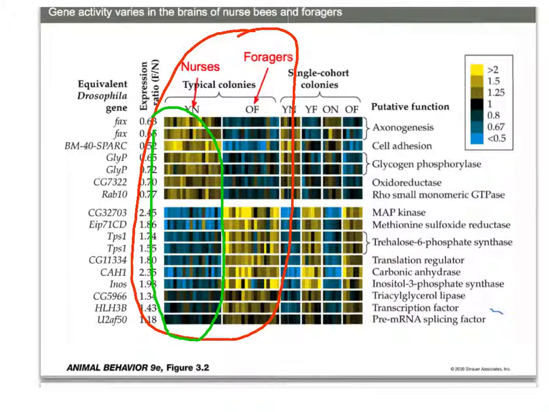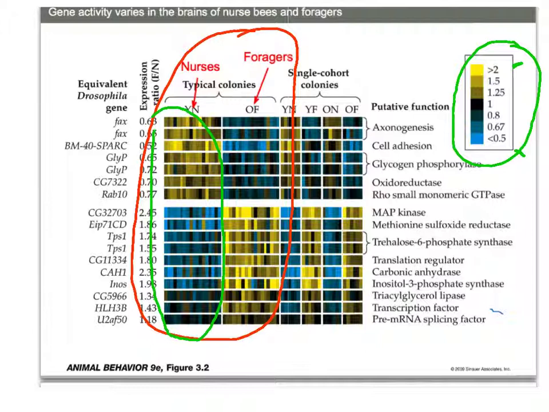The results of this come from what's called microarray technology. It's a molecular biology technique with which you can look at relative levels of gene activity in a really large set of genes. In fact, in this particular study, they were looking at the activity of more than 5,000 genes. And here we're just looking at about 17 different genes of those 5,000. If we looked at all that data, you would really see the difference even more dramatically. But what you can tell is that if it's yellow, there's a really high gene activity, greater than 2. If it's blue, there's low gene activity.